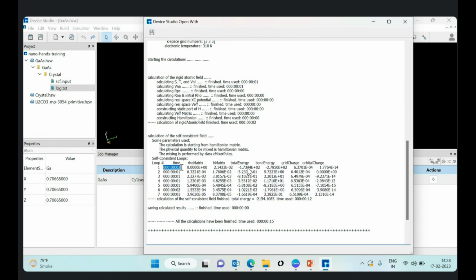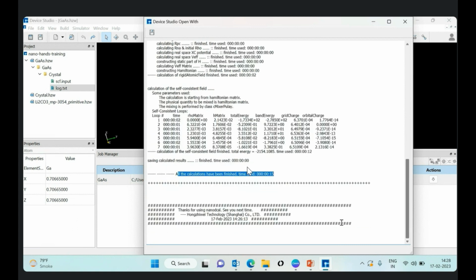In the first step it took 2 seconds, 1 second, and then around 12 seconds. Total time taken is around 15 seconds, and it finished on 17th Feb 2026. So you can see at what time it started, at what time the calculation finished, and you can measure the time taken for the particular single crystal. Once the number of atoms increases, the time will also increase. It may take 1 hour, 5 hours, 1 day, even 2 days, depending on the number of atoms and your iteration control parameters. The procedure for checking all the analytics is the same.